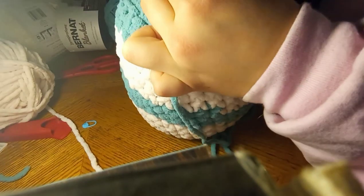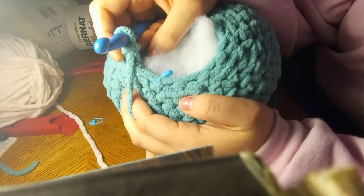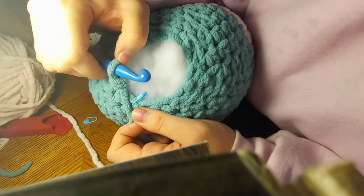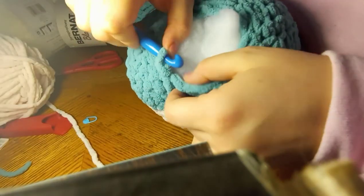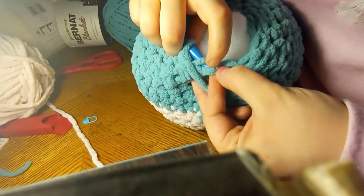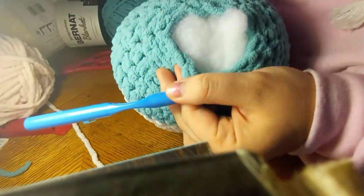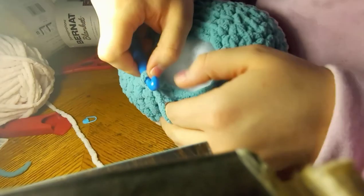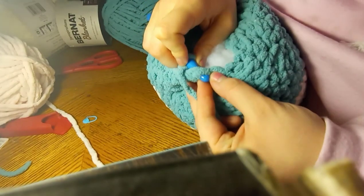So now with the bee stuffed, you are going to do decreases in every single one. Let me see if I can change positions here, maybe make it a little easier to see. So you're going to decrease and do just decrease, decrease, decrease until you get all the way around. So let's take this out. Do a decrease stitch. Put that back in so you know where you left off. And now it gets a little harder once it's stuffed, but you're just going to decrease in every single one of them until you get back around.